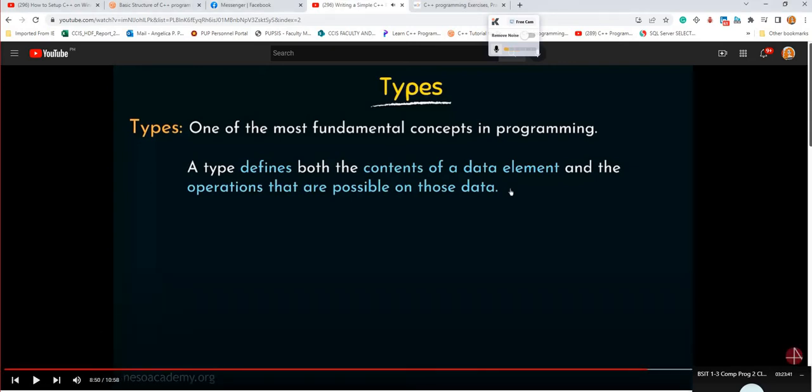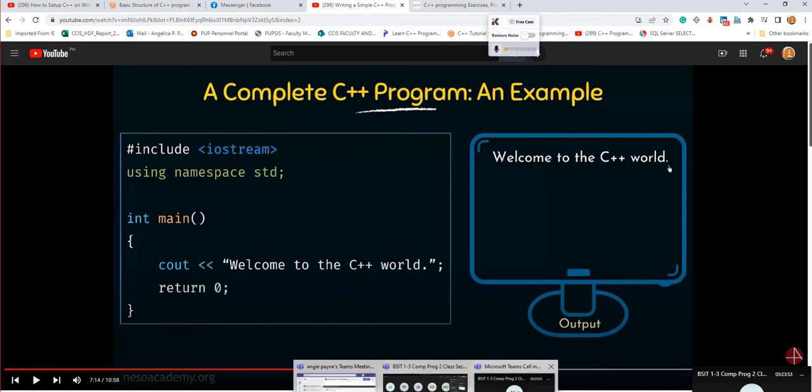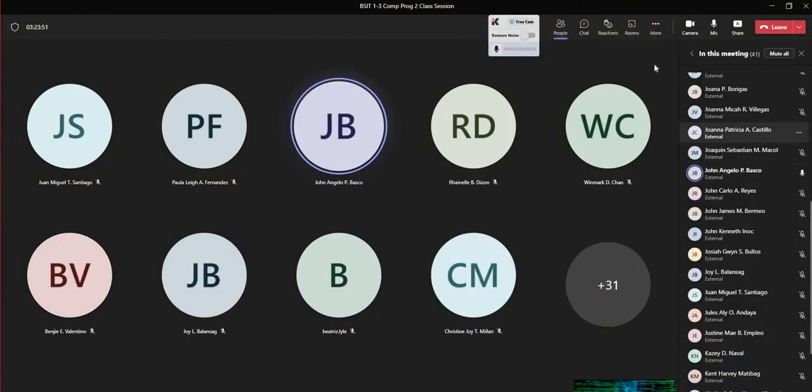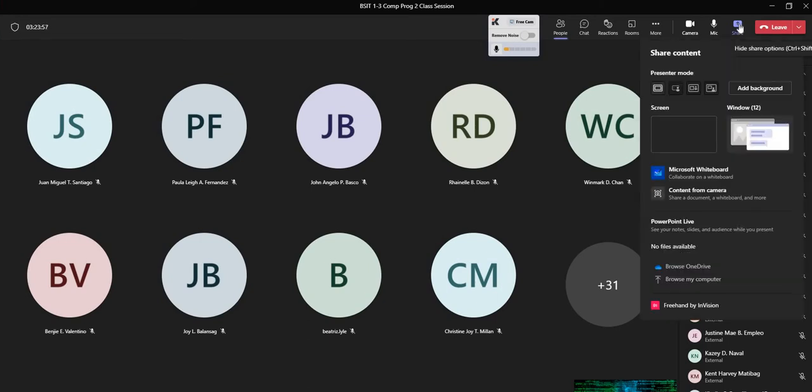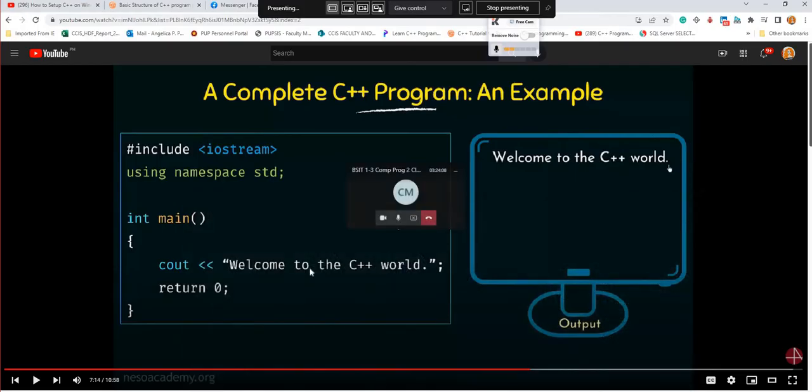Wait lang. Diyan ka lang, uulitin ko lang ito hanggang dito. Ayan, hanggang dyan. Sorry naman, hindi ko na-press siguro yung sound doon. Okay. So, i-unshare natin. Buti sinabi ni Ayun, eto hindi natin na-press to. Ayun. Okay, balik tayo.